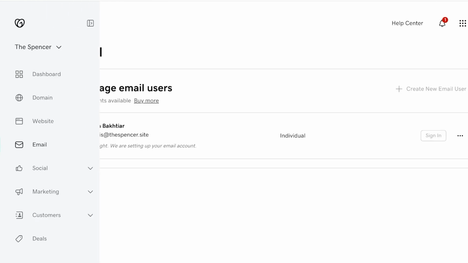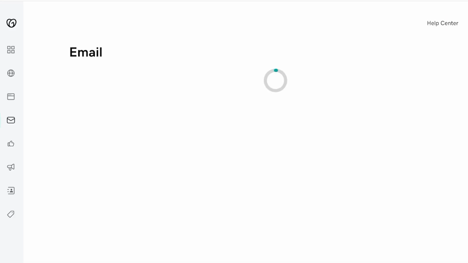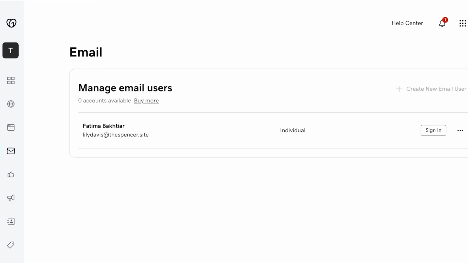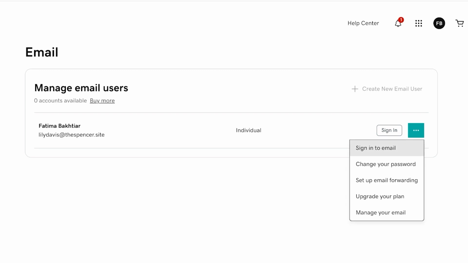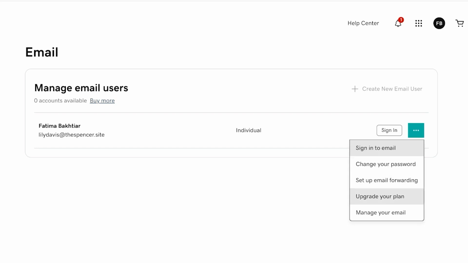Now, setting up your email might take a little bit of time when it's being set up on GoDaddy as a new business email. But if you are using a GoDaddy domain in conjunction with the email, it usually takes a lot less time. Now you're going to click on sign in to sign into your GoDaddy email. And once you do that, we're going to sign into our email, which currently is still taking more time to be set up. And I'm just going to click on manage over here.